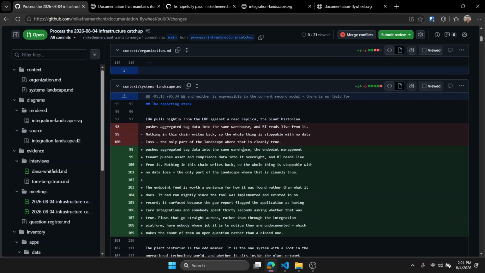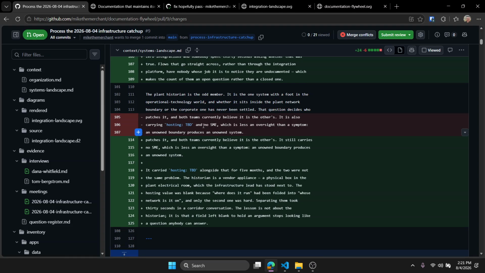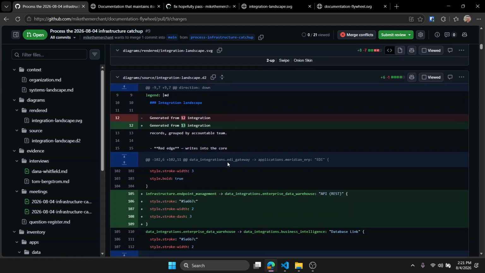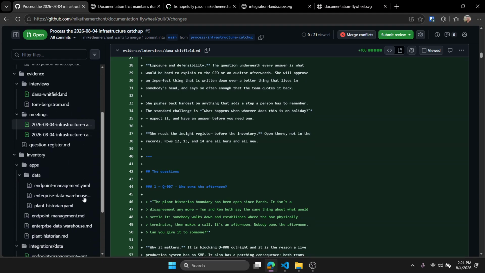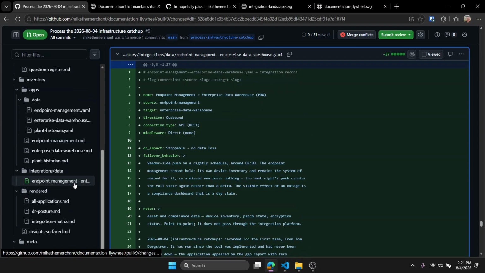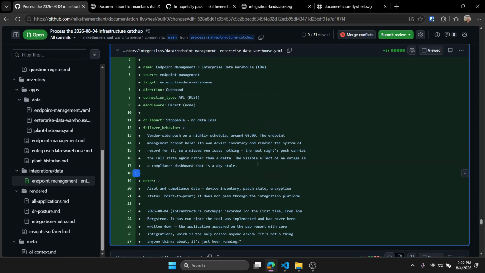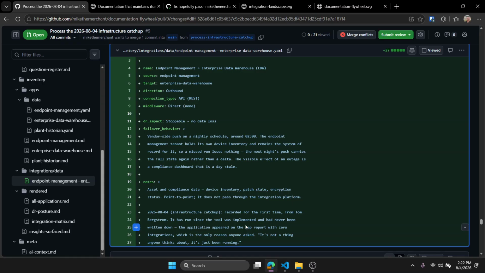Okay, what do we add? What do we change on the system landscape? We added that. We got rid of this. We added this. We changed this. Where's our diagrams? Yeah, so we added this. This is the important bit, right? It added an integration that we didn't know about.